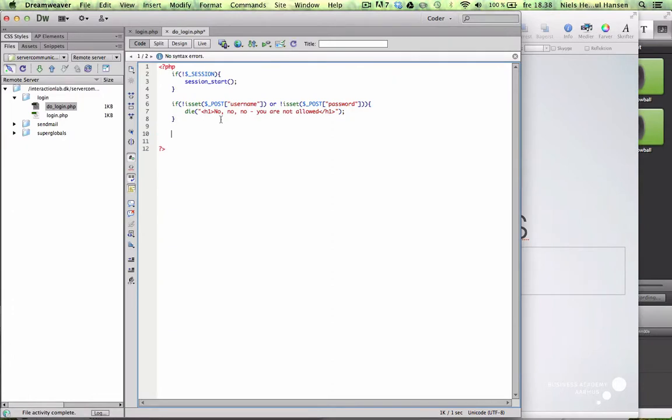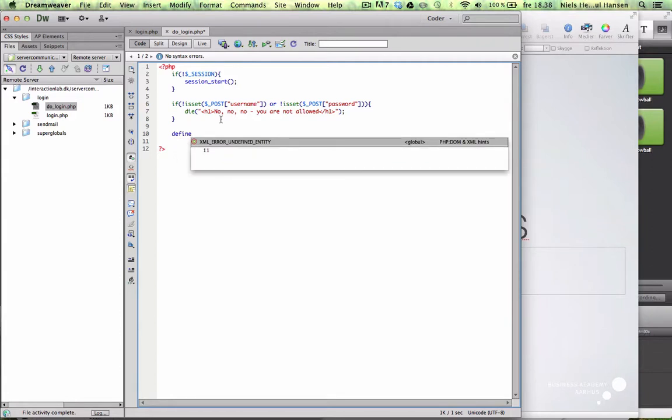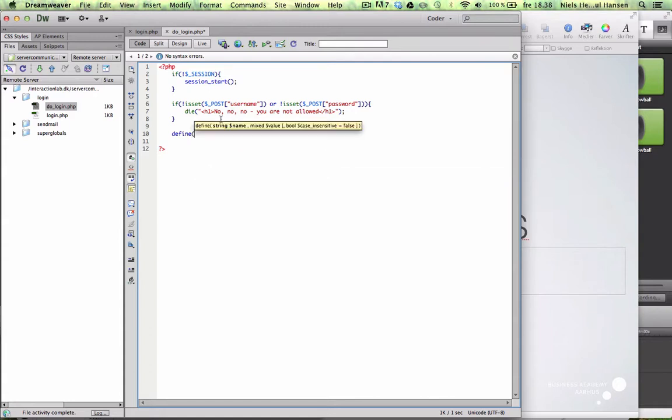So now I will define my username and password, which the user input should be validated against. I could make just a variable called username, but I would like to use a constant instead. A constant is kind of the same as a variable, but it's different because when we have defined it, you are not allowed to change it, whereas a variable can change value in the lifespan of all the script. Usually we specify constants in uppercase, and my username would be admin, and I will define a password which will be number 1.